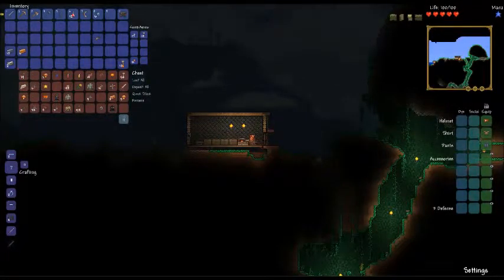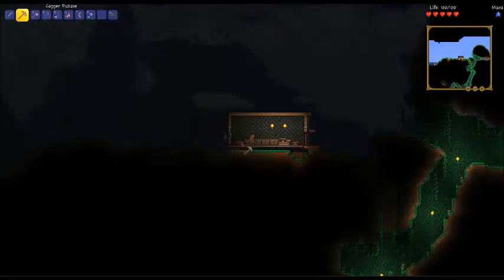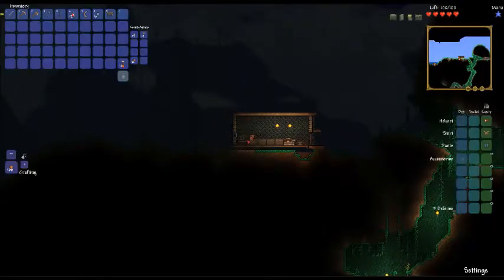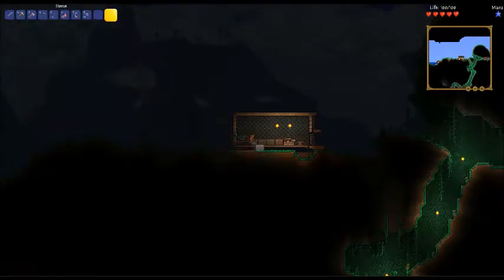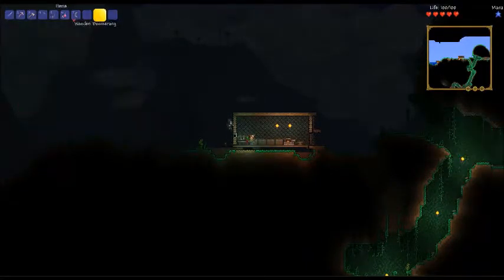Let's put the rest of our ores in so we don't have to use them now. Wood helmet. Yeah, get out of here, wooden helmet. No one likes you. Let's place this heavy wood bench. Bam. Well, I don't have any materials with me, so of course I can't craft anything. Nope. Let's do the one behind me. There we go. I think that's everything.